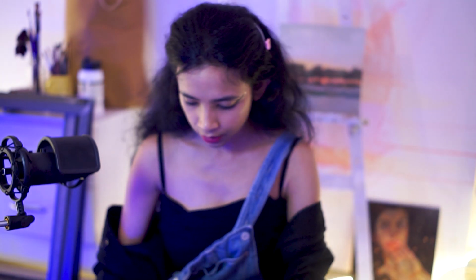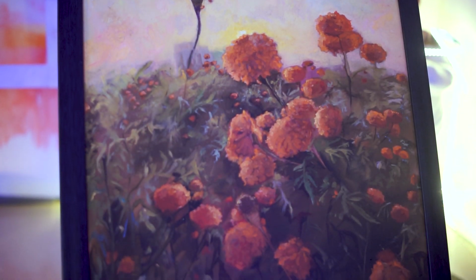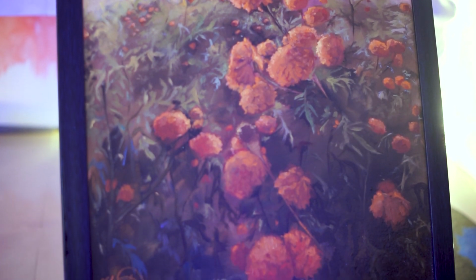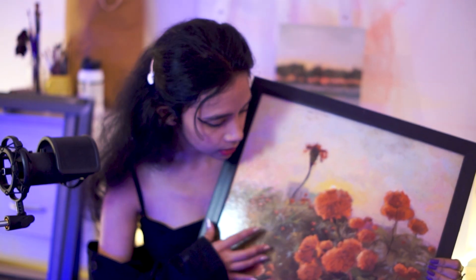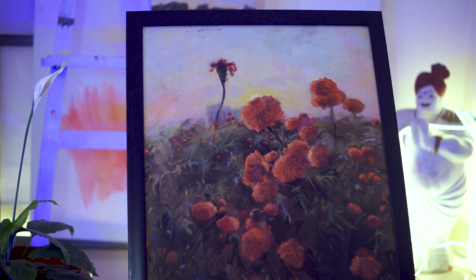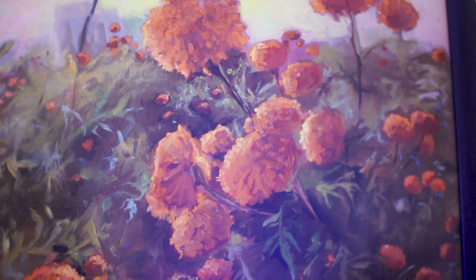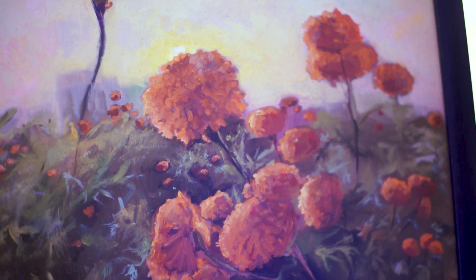This is again one of the paintings from my campus area. We had a new camp commander there, and he was a plant lover, and he wanted to grow some marigolds. So I prepared this for one of the gallery shows. When the transporting was done, some of my paintings were a little bit damaged. I need to fix all these and then re-varnish them, and I'm waiting for the correct time to do it because it's very humid here in Bangalore right now. As soon as the humidity decreases, I'm going to work on all these pieces and then set them back in frames and put them up for people to buy.